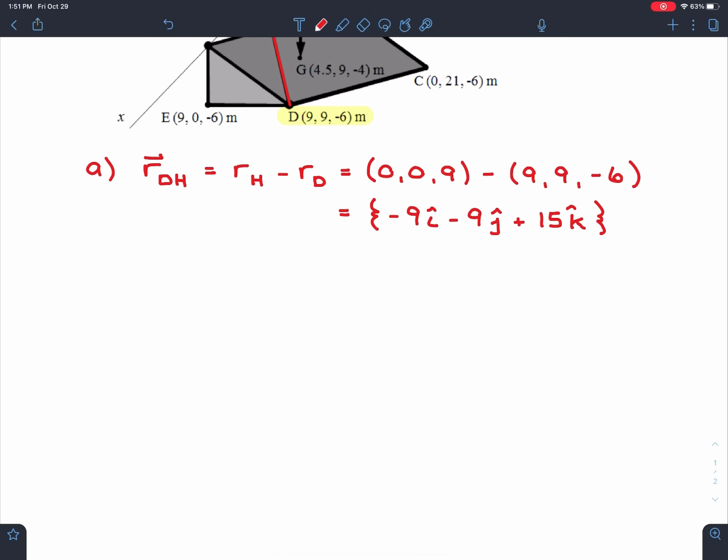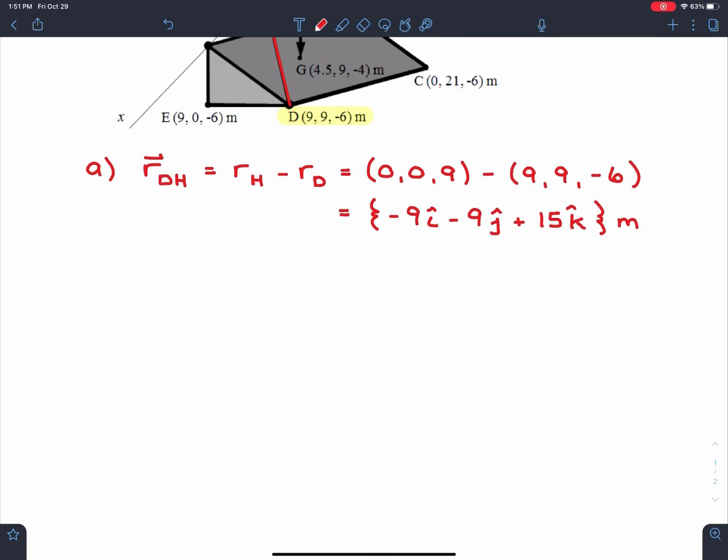And it's a position vector, so it's going to have units of distance. In this case, all of our coordinate points were in meters, so we know that this is going to have units of meters. All right, so not too bad so far. And again, before we can actually start multiplying this into our force vector, we have to normalize it. Basically, we have to find the unit vector.